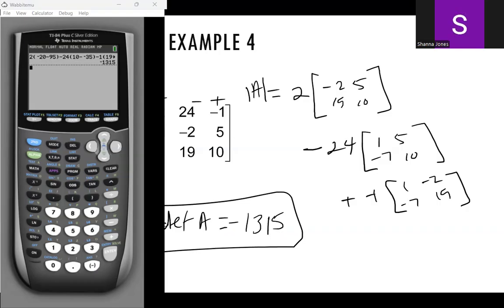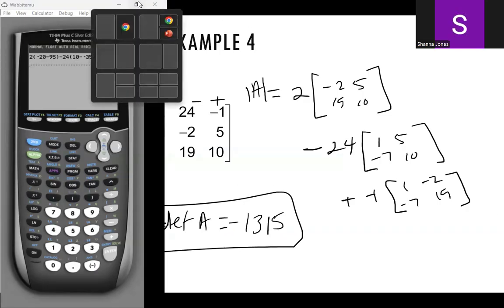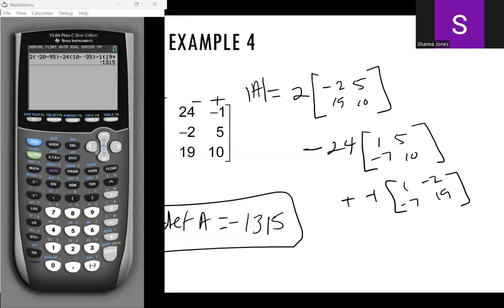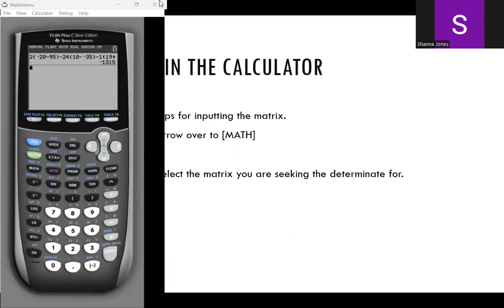All right, good. All right, let's talk about past the 3x3. When you get past the 3x3, it becomes very, very tedious to solve. The reason being is that if I have a 4x4, I have to find its minor matrix to make it a 3x3, then take the 3x3 and turn that into a 2x2, right? So I would have the 4x4, which would break down to 4 3x3s, and those 4 3x3s then would break down to 3 2x2s. Does anyone want to do that? No. So after we get past the 3x3, I'm going to strongly encourage you to use the calculator.